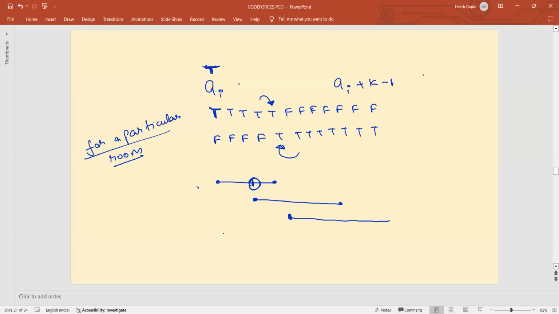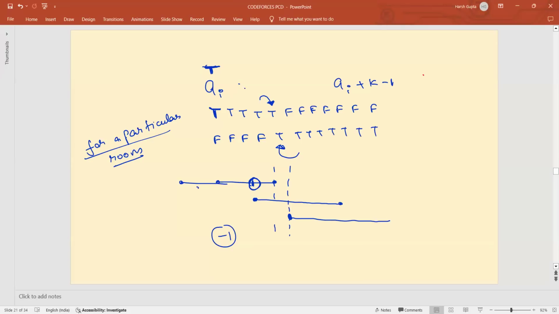In this case my answer will be -1, because this particular light was turned on from some point till this point, but in this room the light started getting turned on from this point. So they will never intersect. This is how you can solve this question.